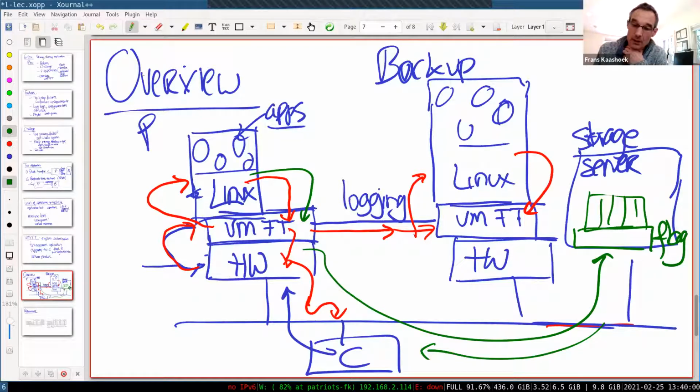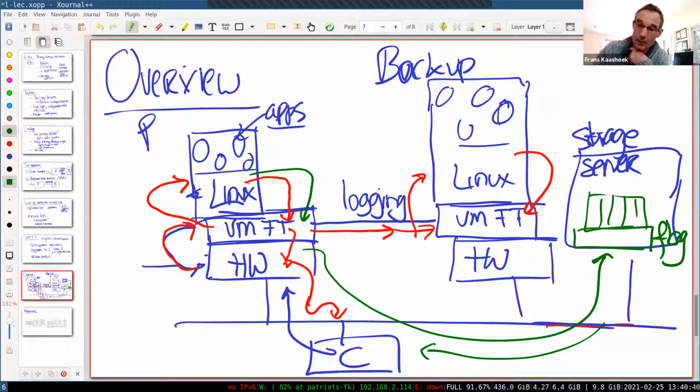So let's say the logging channel breaks, and the way this manifests to the virtual machine monitor is that it sends periodically packets over this logging channel, and if it doesn't get any responses from the other site, then it assumes there's a problem. Of course it can't decide whether just the network is not working or whether actually the virtual machine monitor, the computer, has really crashed. And if it's really crashed, of course it should take over. And if it's really not crashed, then we have to arbitrate in some way. We'll make sure that only one of them actually proceeds.